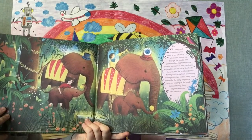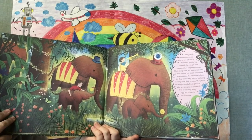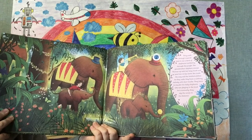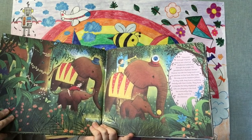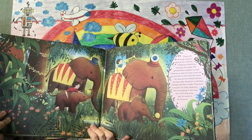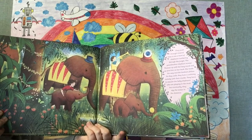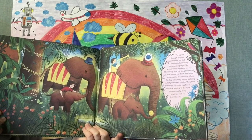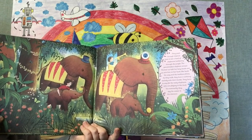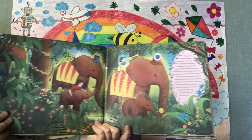They push through tropical trees to see a herd of elephants lumbering through the jungle. The grandmother elephant scoops Thomas up with her long trunk and puts him on her back. She leads the way and the brothers follow. As they walk, they hum a waltzing melody with their trunks. They have to stop for the baby elephants, who are playing in the mud, but eventually they spy the ocean in the distance.